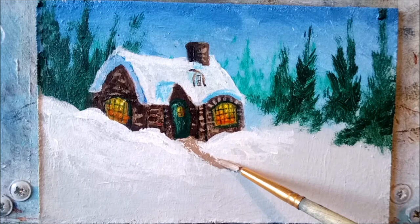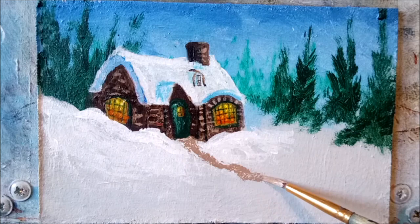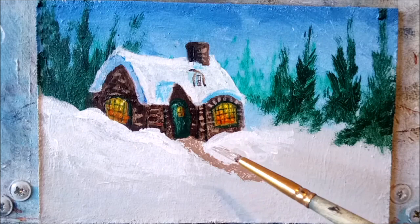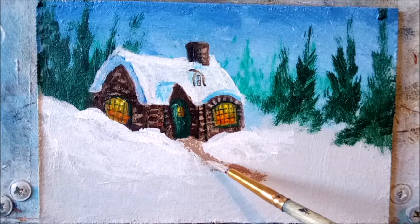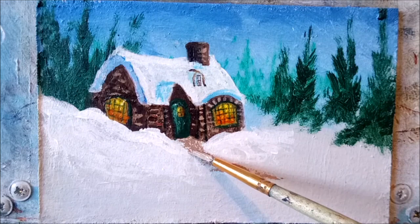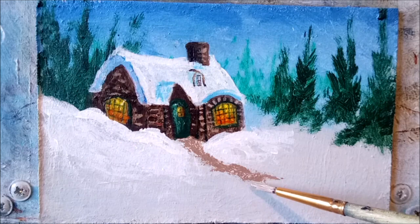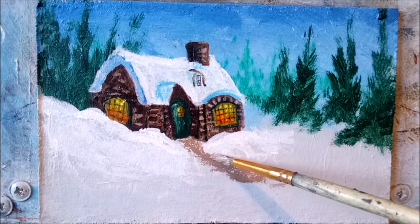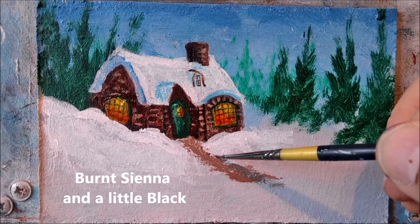I'm going to bring the path down to probably about a quarter of the way up the board. This is so when I go to paint in the figure of the man at the end of the path, he'll be roughly around a third of the way across the board, and that should be a good composition. Using a dark brown here to define the path a little more, I'm using my fine liner brush.